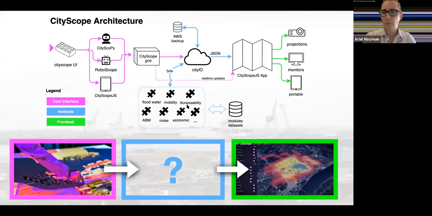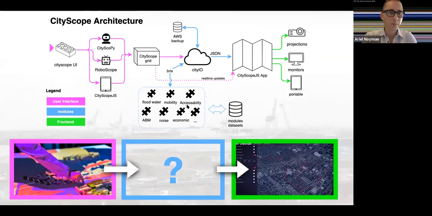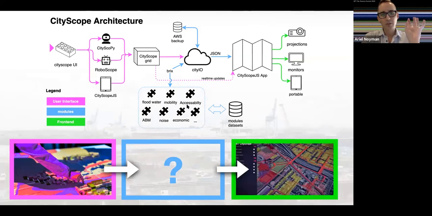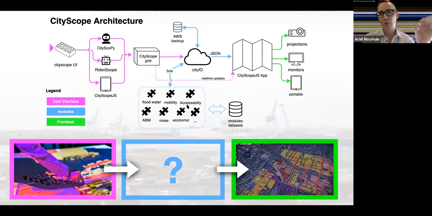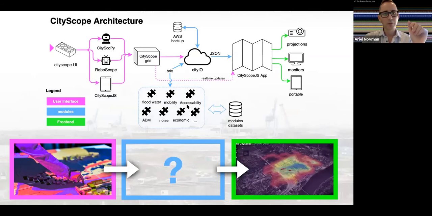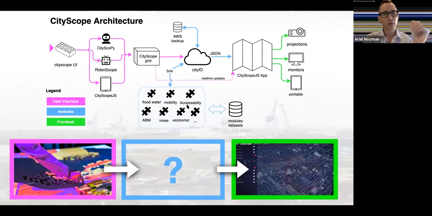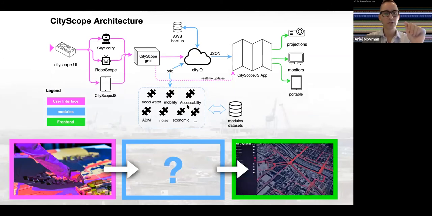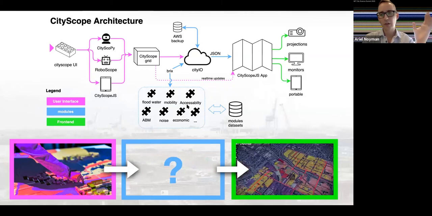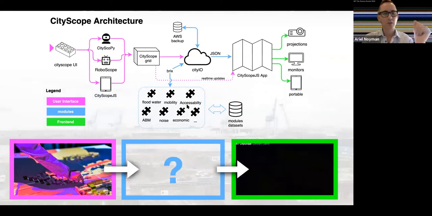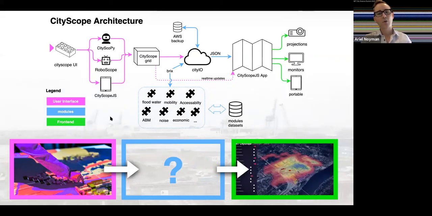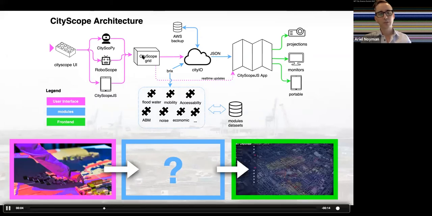So a much more complex version of that same diagram is what you're seeing here on the top. Everything in purple is an input. That is how we interact with the CityScope platform. You can see different versions. We can interact with a physical Lego through a Python scanner. We can have a roboscope, which is currently being constructed, or just have a computer with a screen and a mouse. What's important is that all of that leads into this box, which is called the CityScope grid.